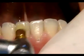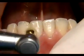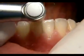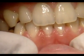To complete the procedure, the restoration is polished to a high gloss using abrasive brushes. Completed restoration.